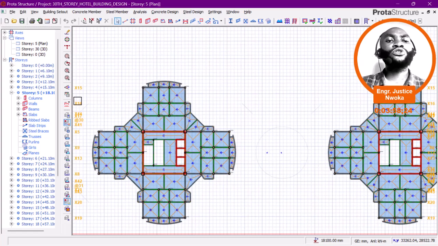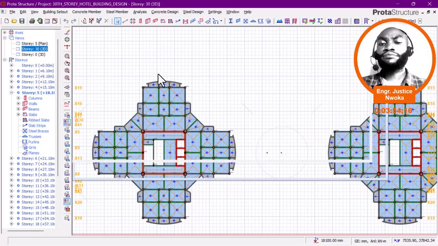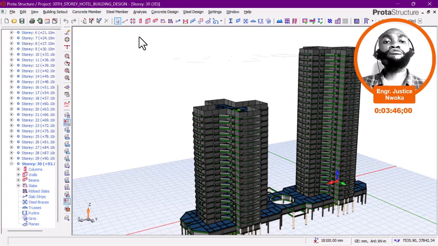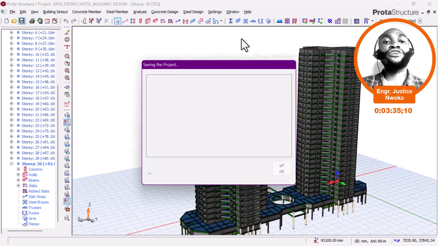So then we walk on to the back to the 3D view now. Okay, and on that, then let's now begin our structural design of this building. Okay, that's fine. So now we are going to click on the analysis, but don't forget that it will try to save because we have done changes. Okay, so let's just save first before we begin to design for this structure.